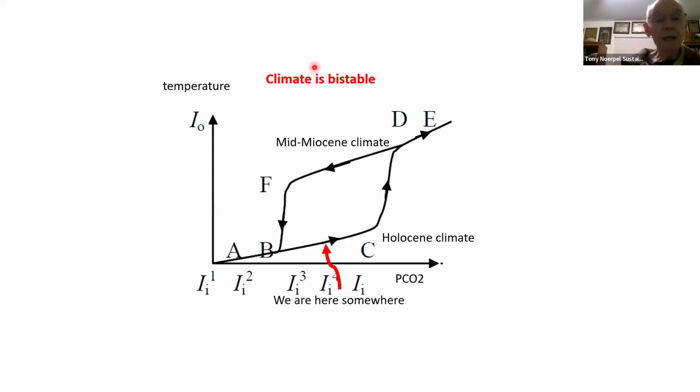This is what I was talking about: climate bistability. This is a cartoon, but as we warm the planet by putting carbon dioxide into the atmosphere, say we're here, there's a point C where we'll jump up to this state. And once we hit this state, we're stuck in this state. We'll be 5 or so degrees hotter, and we won't come back until we hit a point F. So it's like a magnet. If you learned about hysteresis, you might remember that from your high school science classes. So the climate is in a bistable state.